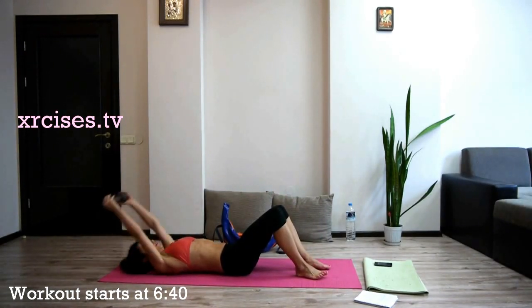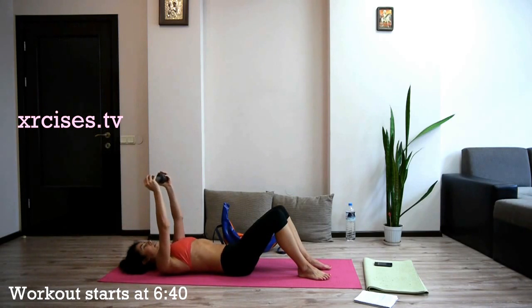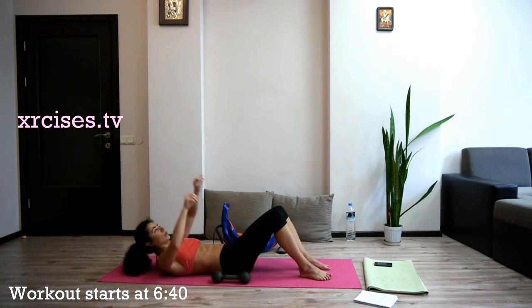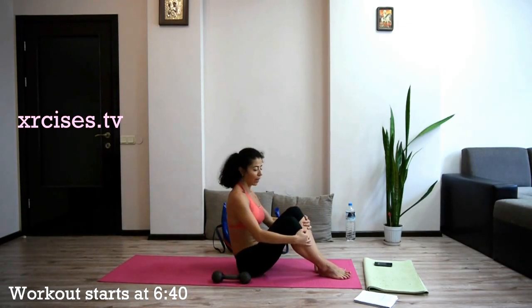You do pullover, and if you can't stand up with the dumbbell, you can't sit, then lift the dumbbell and sit. Okay, this is the first part.